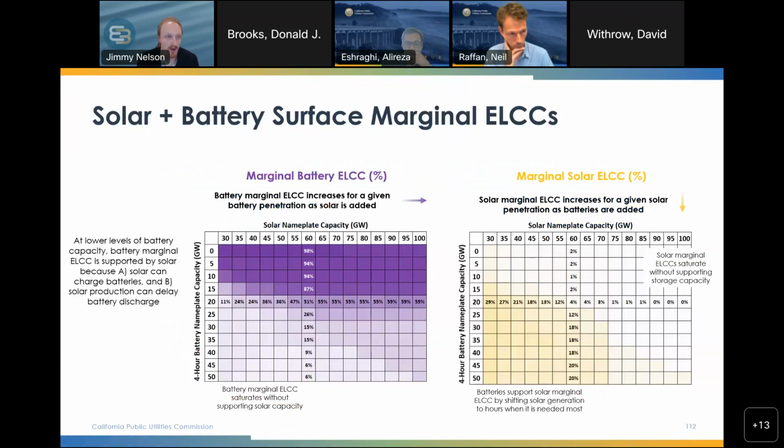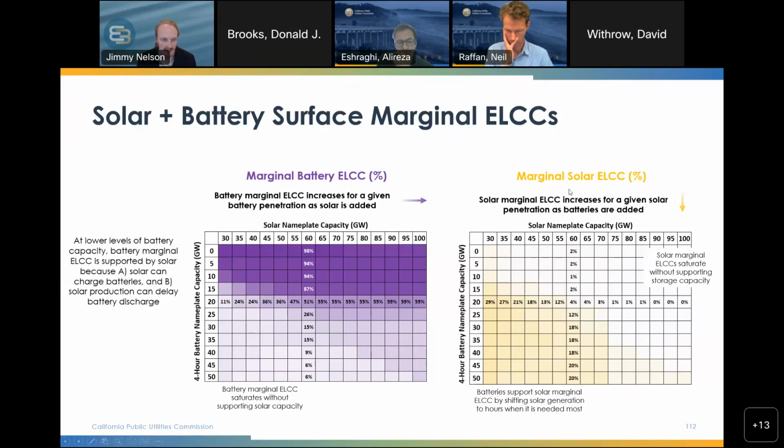So here's one way to visualize the results of the SERVM simulations that we've done. Again, we explored this design space and maybe even a little further, to trace out what the marginal and total ELCC of different combinations of solar and storage are. We took Astrape simulations, created a set of planar equations, and then solved those equations as Resolve would solve them to come up with these heat map plots of what the marginal battery ELCC and the marginal solar ELCC would be at different combinations of battery and solar.